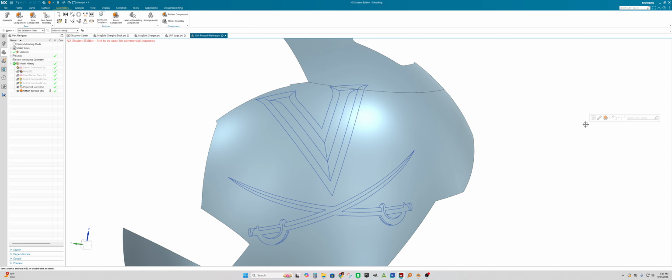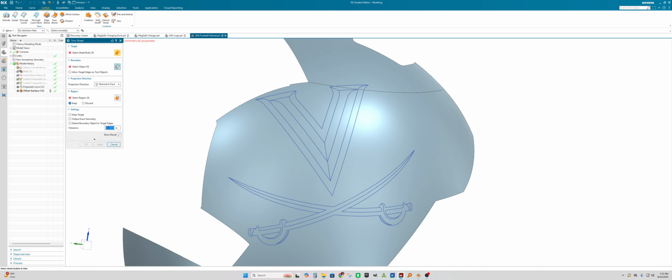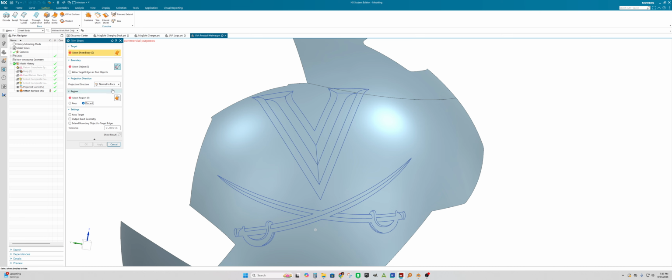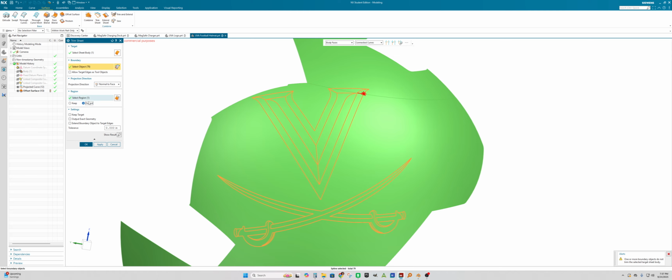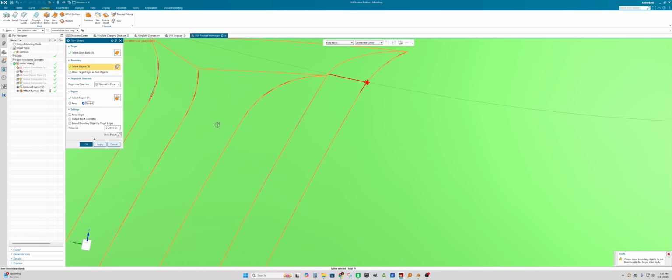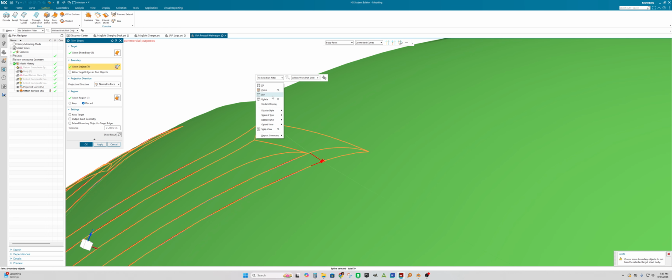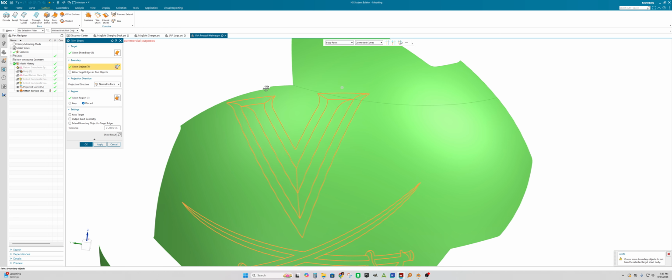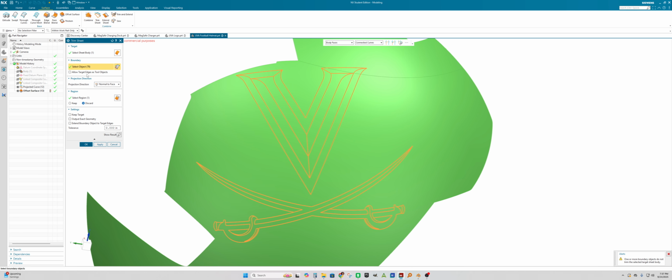There are a number of ways to do this as well. I'll do it the way that works out most of the time, and that's going to be trim sheet. So I can select areas of the sheet to discard, and then I can select the boundary, which is going to be my projected curves. What is it doing there? That's what I mean about it doesn't always like going across sheets. I thought it would do fine with that. And okay, it is. Maybe it's just some display error or something.